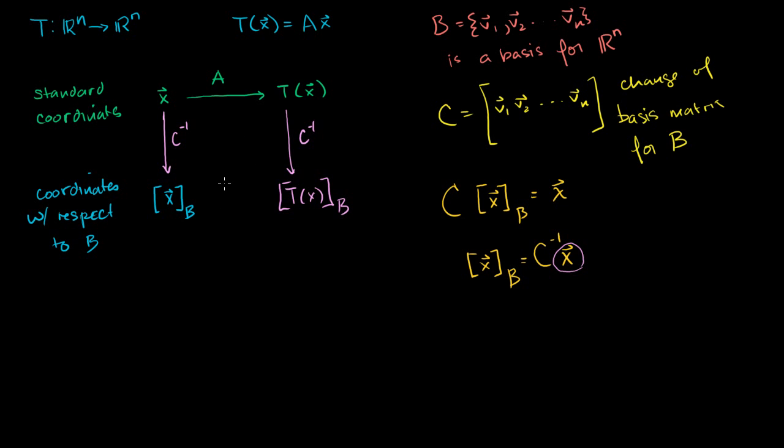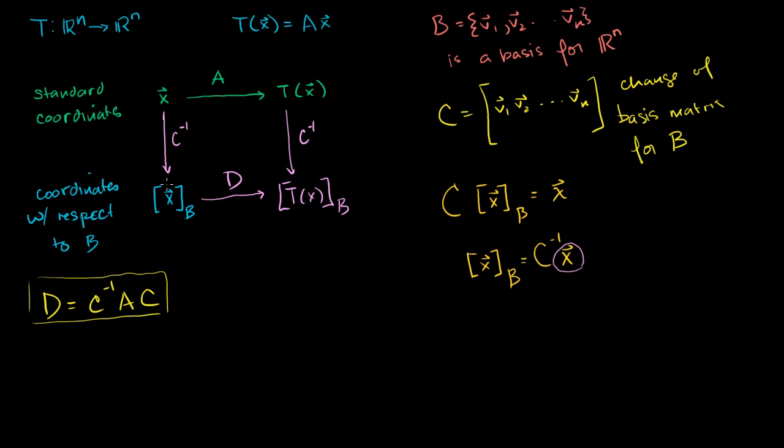Now, in the last video, what we saw is, hey, why do these separately? Maybe there is some matrix, and we found out what it is. Maybe there's some matrix D that if we multiply the B coordinates of x times it, I can go straight from the B coordinates of x to the B coordinates of the transformation of x. And we said that is matrix D. And in that last video, we showed that D can be represented by A. Actually, you could go around the circle and rederive it if you like. But we found out that D is equal to C inverse times A times C. Now, this is all a review of everything that we learned in the last video. Hopefully it clarified things up a little bit.